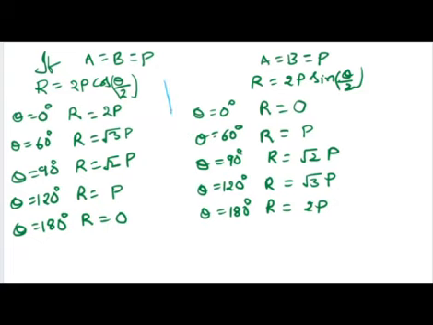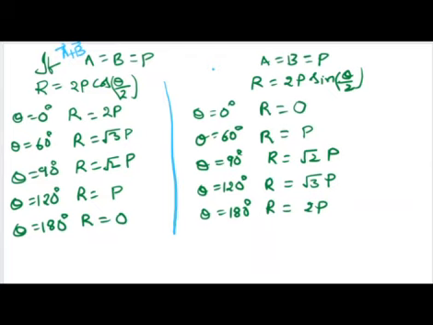So this is for addition of vectors and subtraction of vectors. The first one is for addition of vectors, and this is for subtraction of vectors. Now see, here also you observe the same thing we observed in the previous class. In addition of vectors, if you got some result for 60 degrees, the same result you will get for 120 degrees. And for 120 degrees, if you got the resultant value p, the same result you will get for theta is equal to 60 degrees.